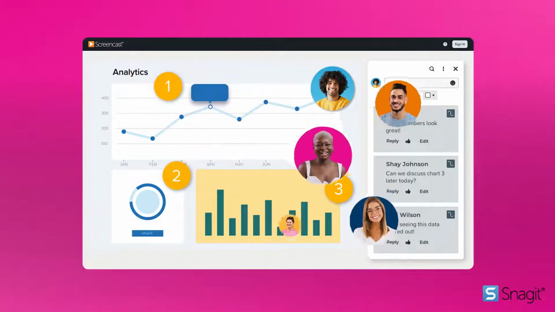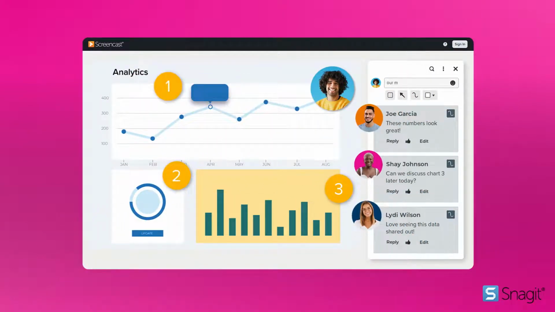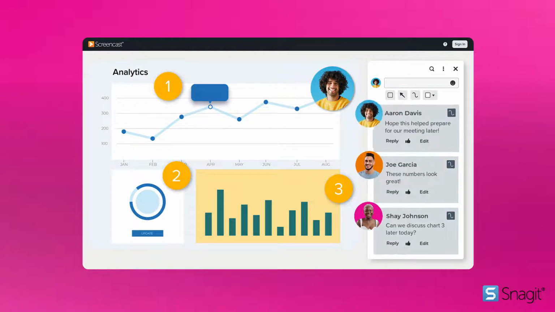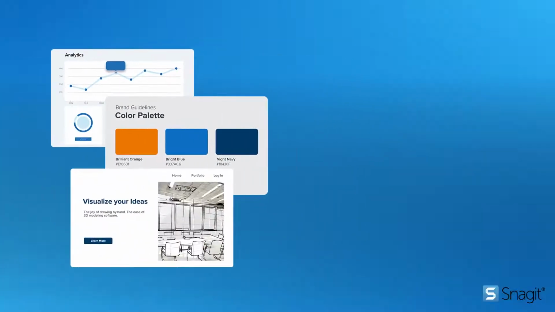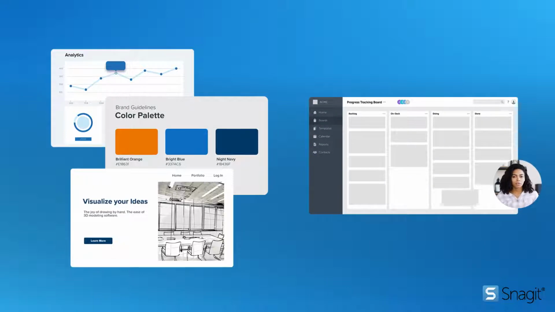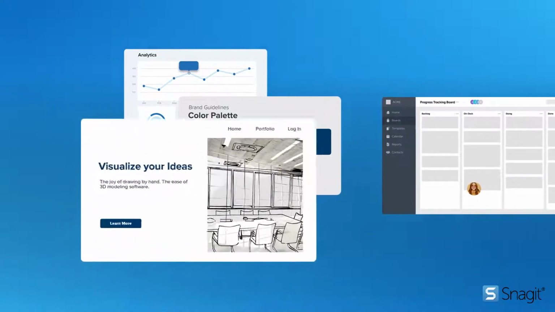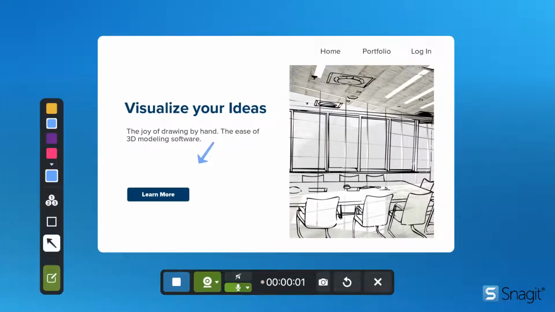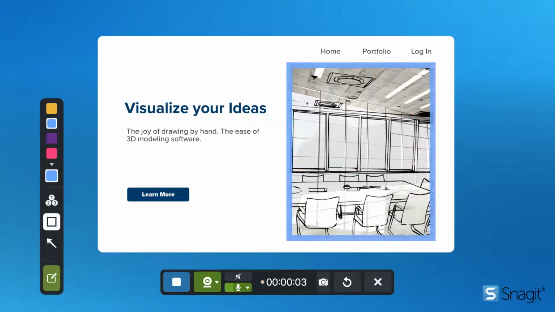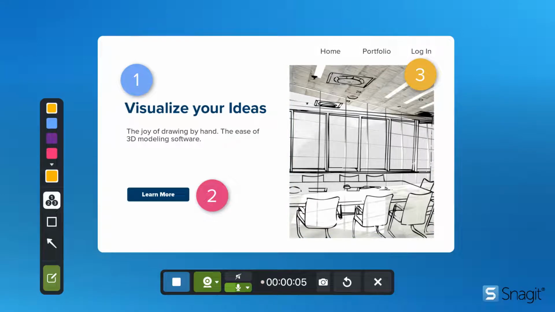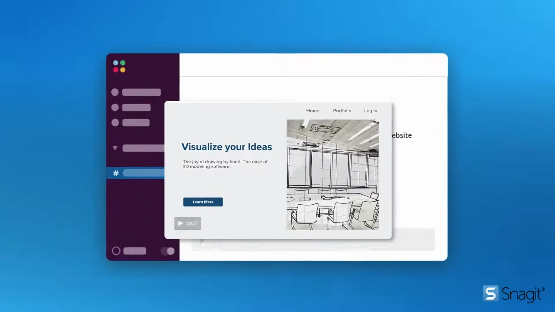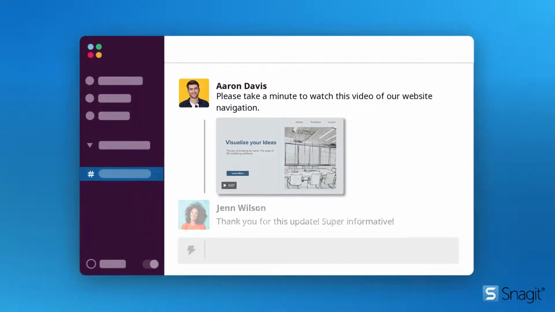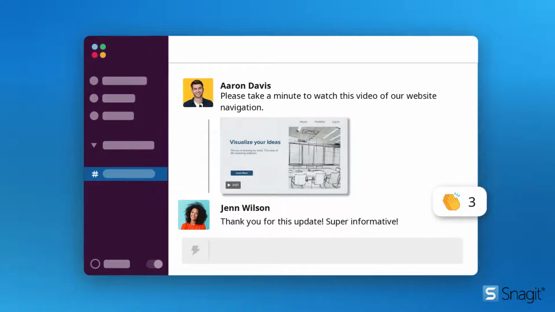Capture and share images and videos to prep teams and customers for meetings so you can make the most of your time together. Whether you need screenshots or a screen recording, Snagit makes it easy to capture anything you see on your computer screen. Bring your ideas to life while recording with arrows, shapes, and steps with customizable colors. Quickly explain any complicated concept to keep your team informed and up to date.